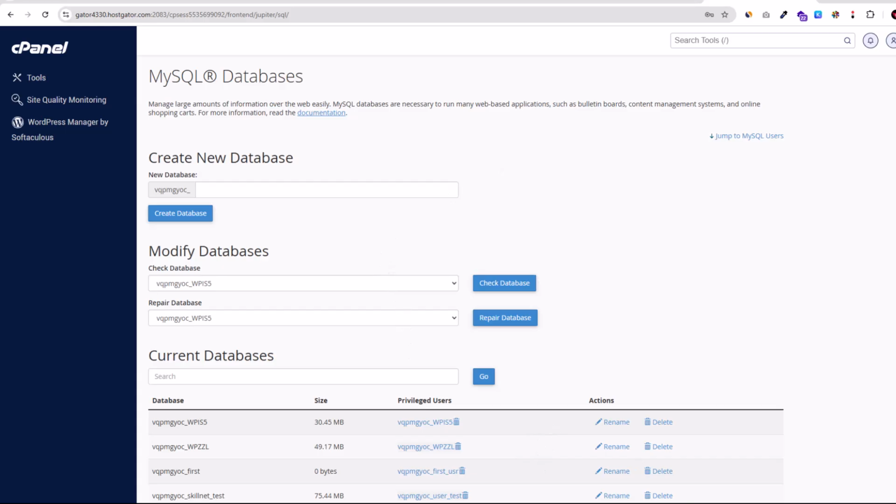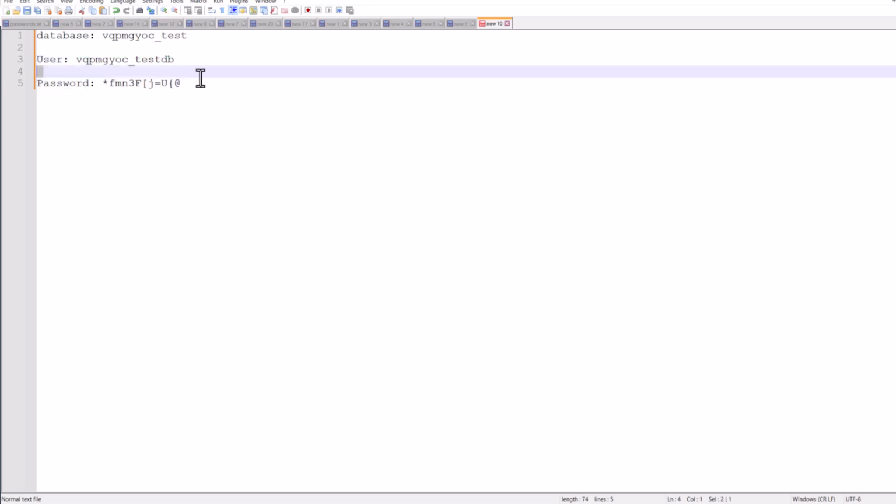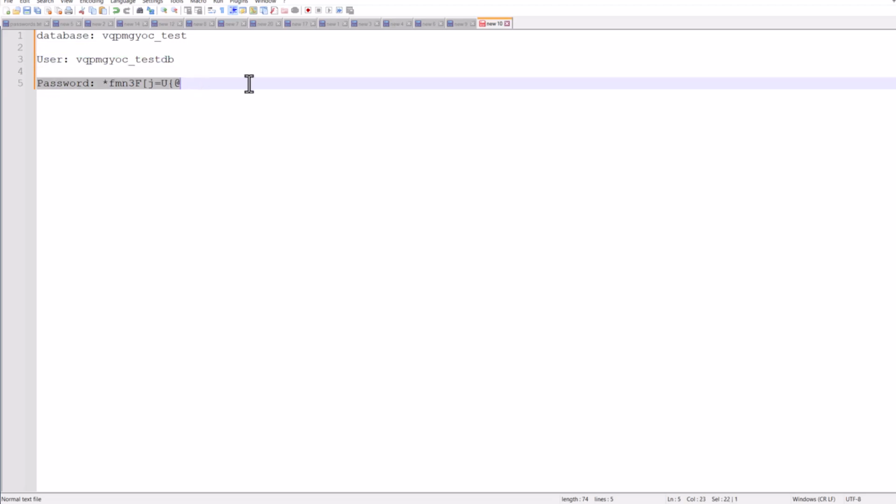And like I mentioned at the start of this video, all these details, if you are creating, for example, a WordPress website or any other website, then your database will be whatever database you created. The user for this database will be now whatever user you created, and this will be the user's password which you add for your website. So you will need pretty much all these three details.